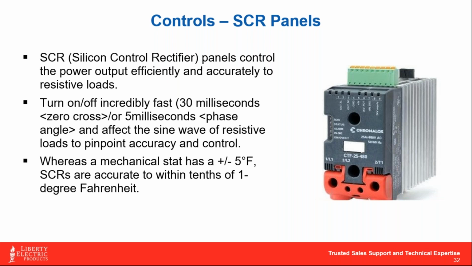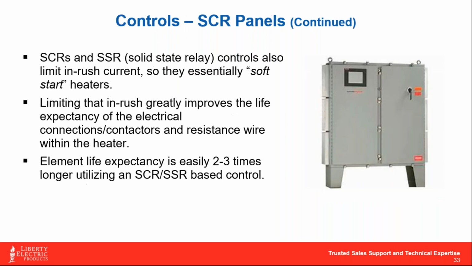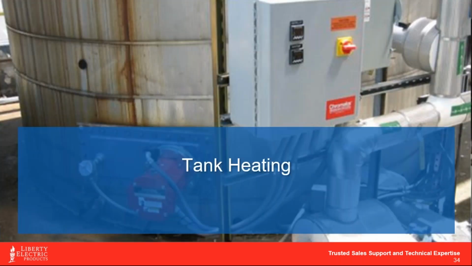voltage or power going to the heater and therefore reduce its output, for instance, if I had a 100 kW immersion heater and I wanted to run it at 20%, now I'm only consuming 20 kW and I'm only paying for 20 kW, not 100 kW, which is a little bit different sometimes from gas. I mean, with gas, we have to have a certain pressure, and once that pressure is achieved, it's just keeping the pipeline full. But again, this is a precision-based control where you can really hold very close temperature tolerances. So between that and adding longevity to your heaters, just a great product to consider for your applications.